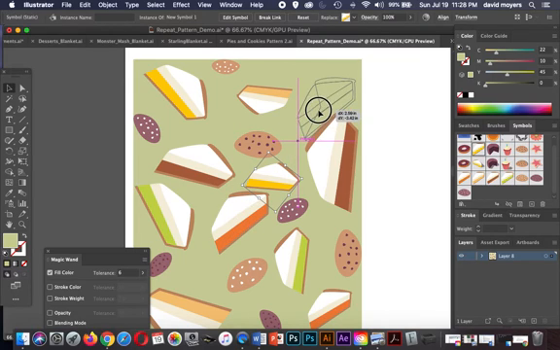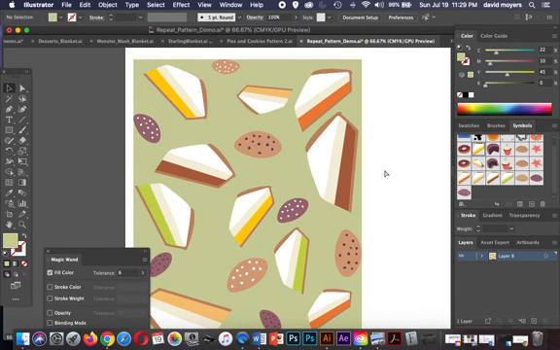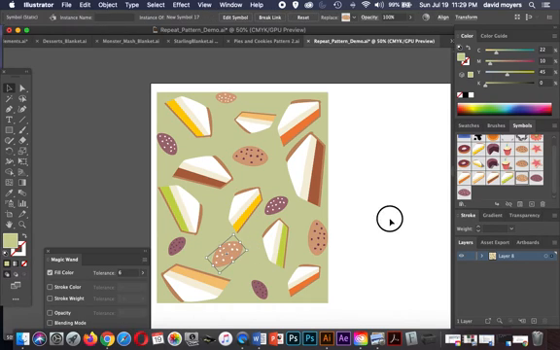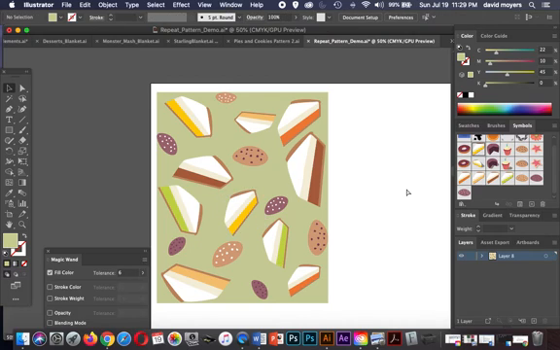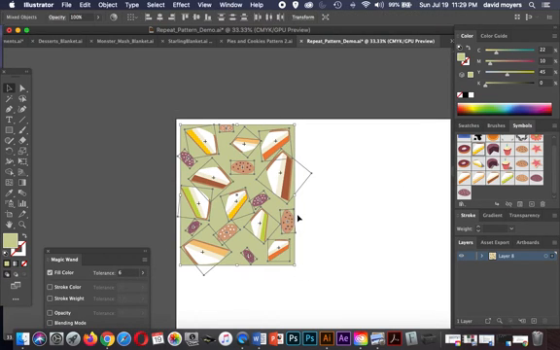Maybe substitute with this one right here. Oh, that's kind of a nice location. And we'll just rotate this to be different. Enlarge it more. Okay. And we could put other elements in here too. But I think this may work better. Let's see what this looks like, okay? And so each time we do this, we're just rearranging things. We'll group that again.